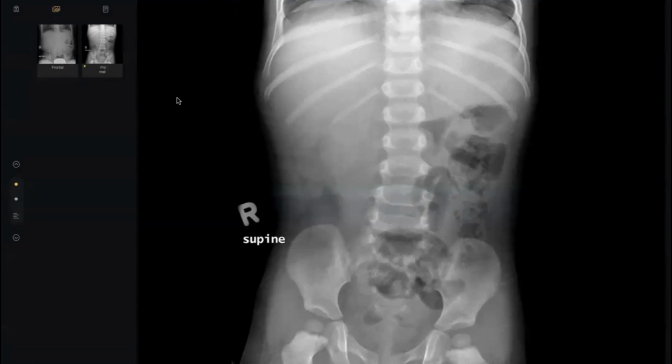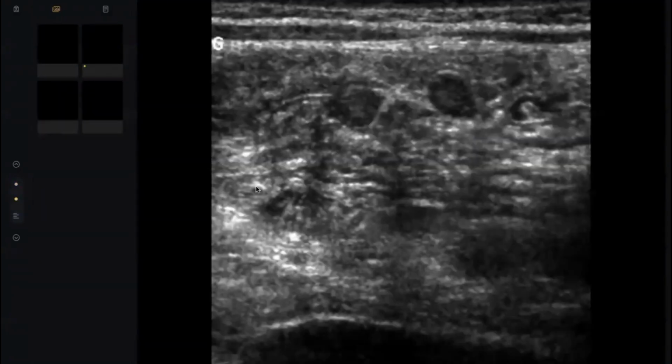The bowel loops are displaced towards the left side, with a soft tissue opacity in the upper abdomen as well as on the right side. I cannot see any free air under the diaphragm. This could be due to any mass lesion, so I would recommend ultrasound of this patient, and I will inform my finding to the concerned physician.